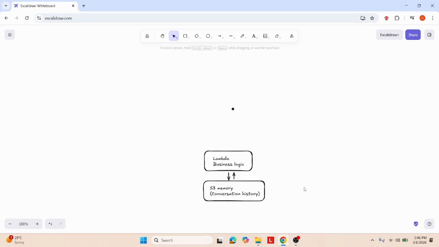Now we need to keep track of the conversations it is having with the users. When we are using LLMs, every call to an LLM is completely stateless. It has no knowledge of what was said before.